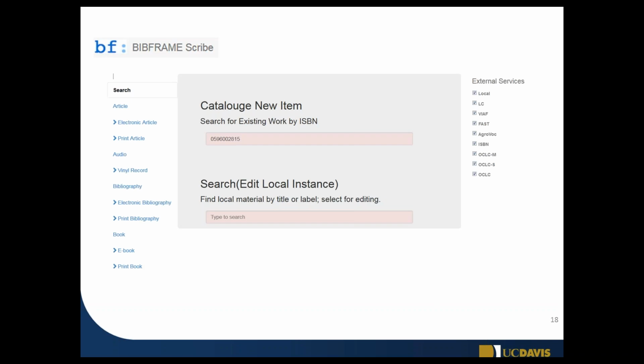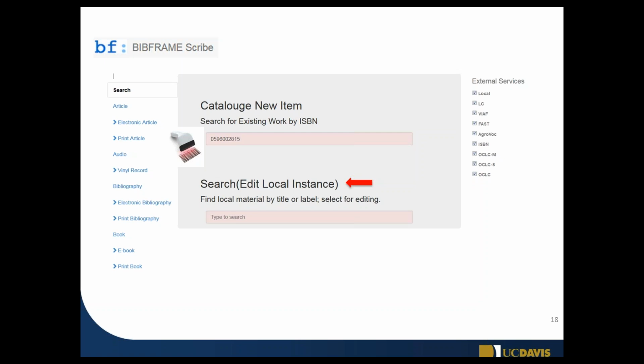So first part, again, this is more tied to maybe our local practices. We start with searching our own local database to see if anything exists before we catalog, just to make sure we don't end up with a duplicate record. Assuming you don't find anything, you go through your search, where you can type in an ISBN number. So far for our project, we tried ISBN number, or you can use barcode scan. You can use a scanner and scan in that number.